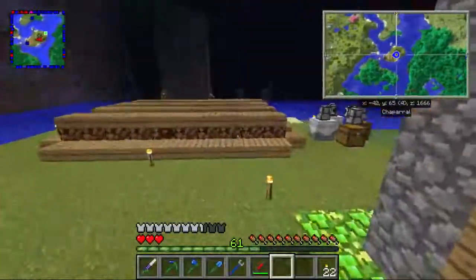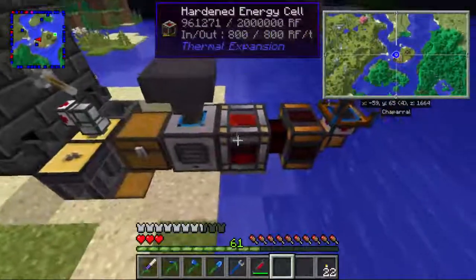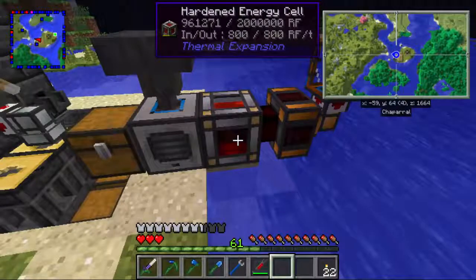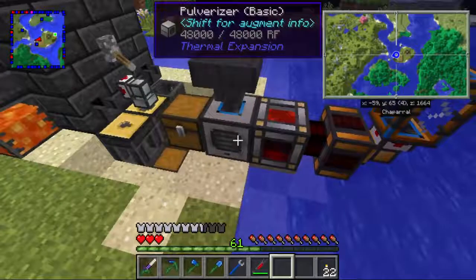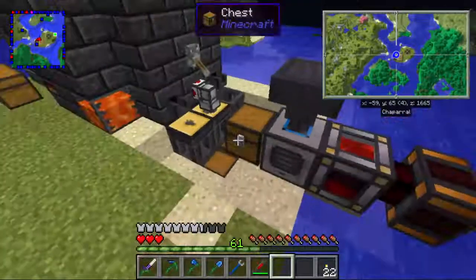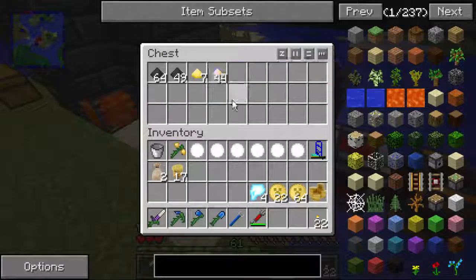What else did I do out here? I set up a hardened energy cell. Made a leadstone one, upgraded it to hardened with some Invar. After I made some Invar, that is, with the pulverizer. That's still just the basic pulverizer. Imports from the hopper on the top, exports to the chest on the left. We've still got some little bit of coal, sulfur, and niter in there.